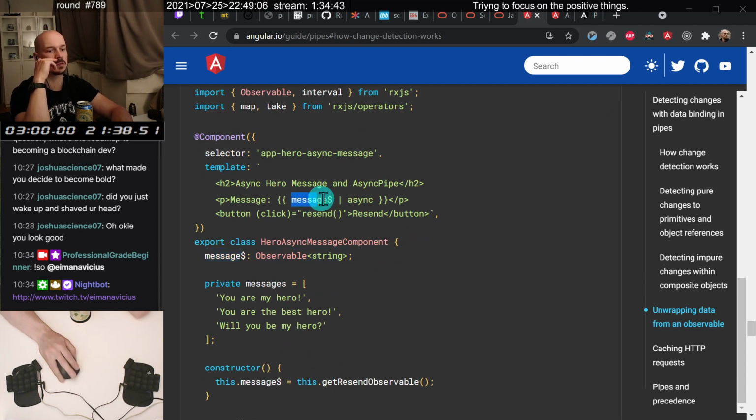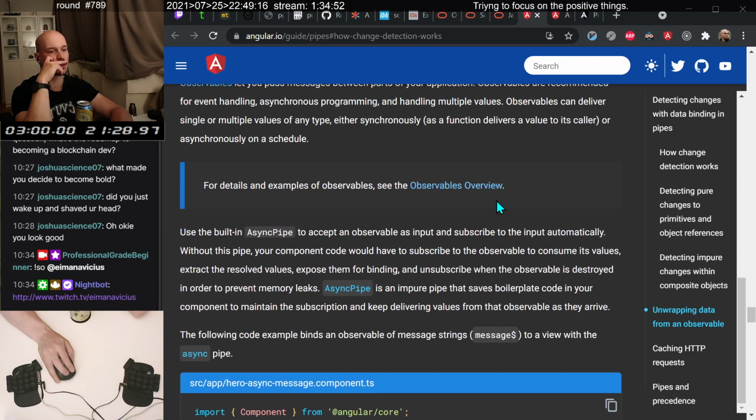When we have that observable, you just put it in here, and this subscribes, unpacks, displays, and unsubscribes when it's destroyed. Cool. That's all that was, right? To maintain subscription, keep delivering the values from the observable as they arrive. Yeah, subscribe, consume values, extract the result values, expose them for binding, and unsubscribe when the observable is destroyed.